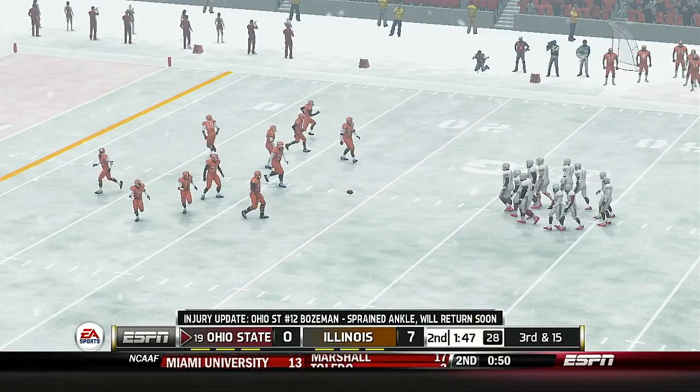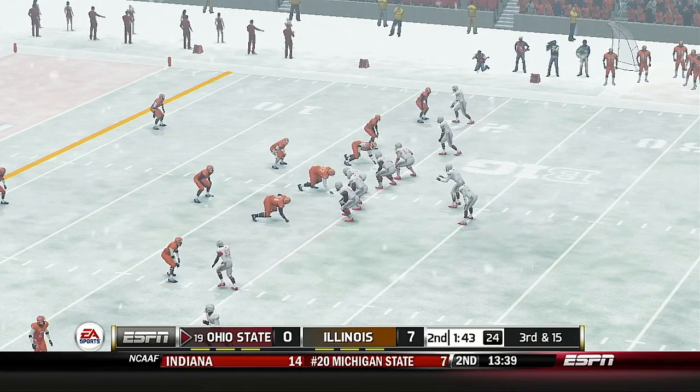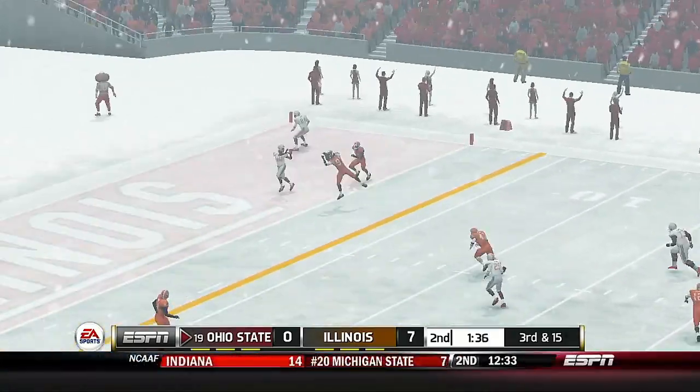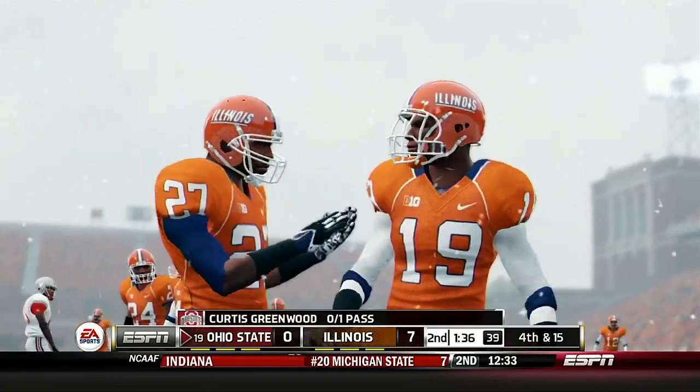So we're looking at another third down here. The Buckeyes quarterback down there on the sideline, and Kirk, you and I talked to him earlier this week, and he is really the main cog in this offense. Doesn't look like he's in that much pain right now. They need him back on the field before this one's over. Throws quickly, and it's almost intercepted.